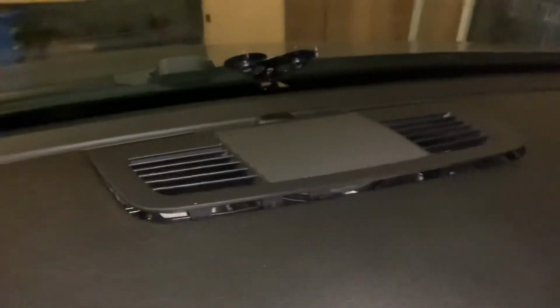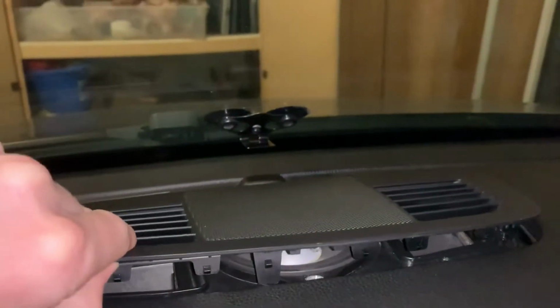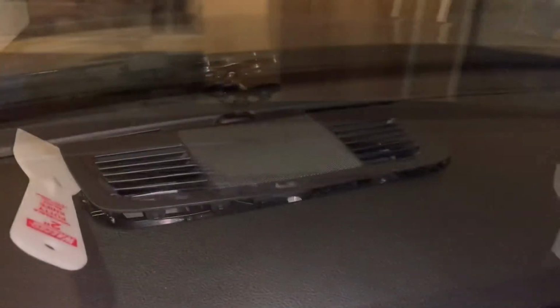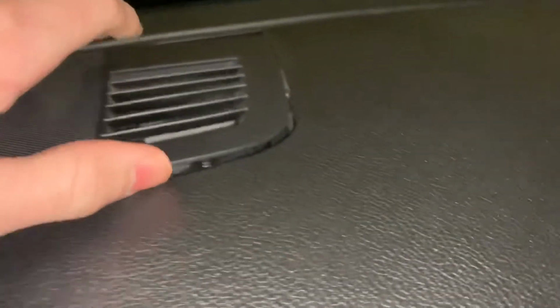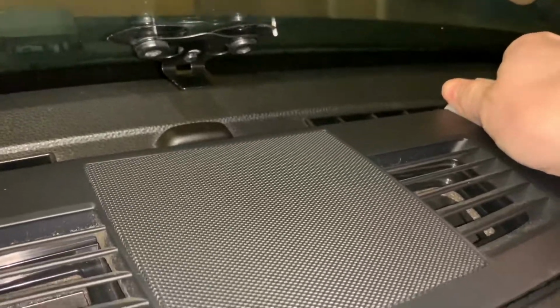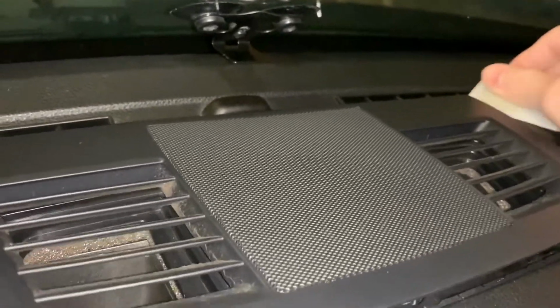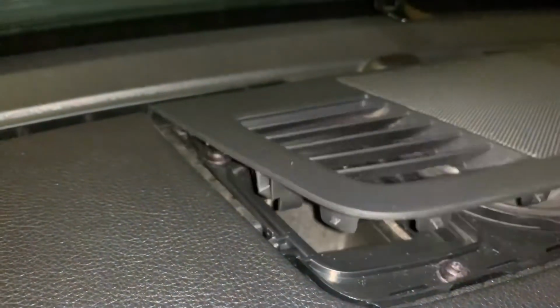And then you want to be careful getting it up from the back. Don't want to break it. All right, so you're gonna want to come at it from the back kind of corner, and then it'll pop up. I would take your time and be pretty careful so you don't break this piece. I got that left side up. It's kind of hard to film it. Hopefully we didn't just break it, but I think we got it off. Yep, we didn't break it.